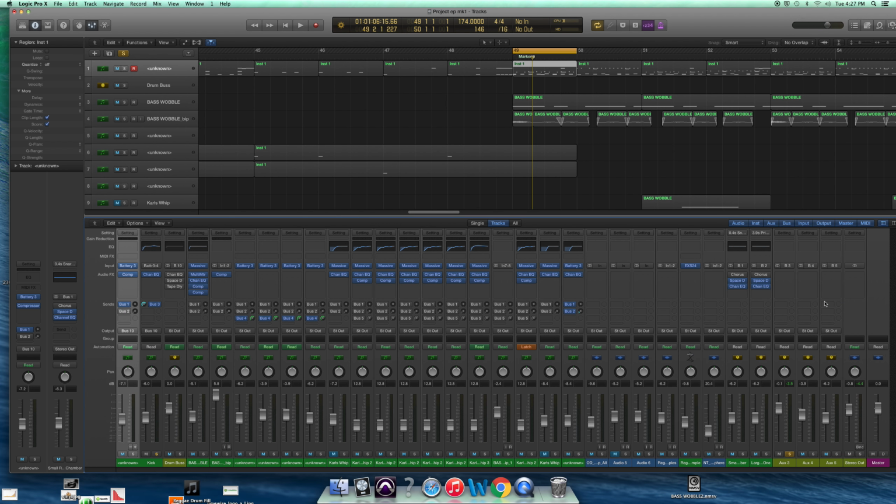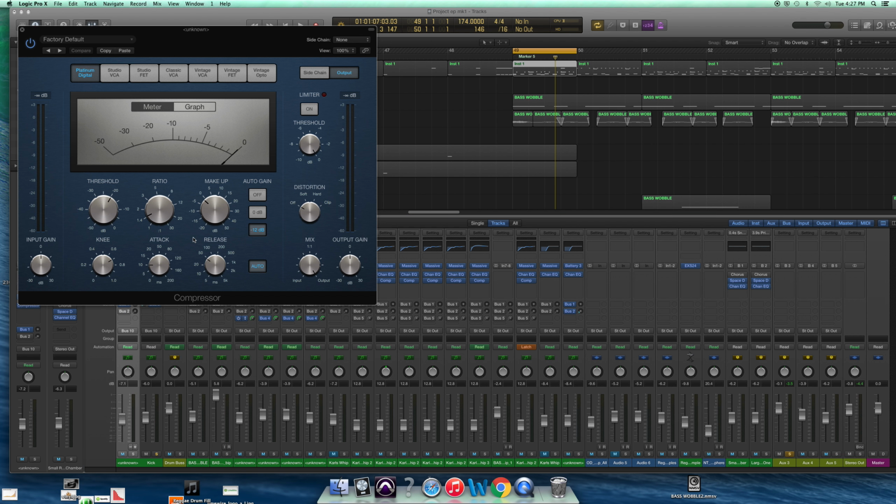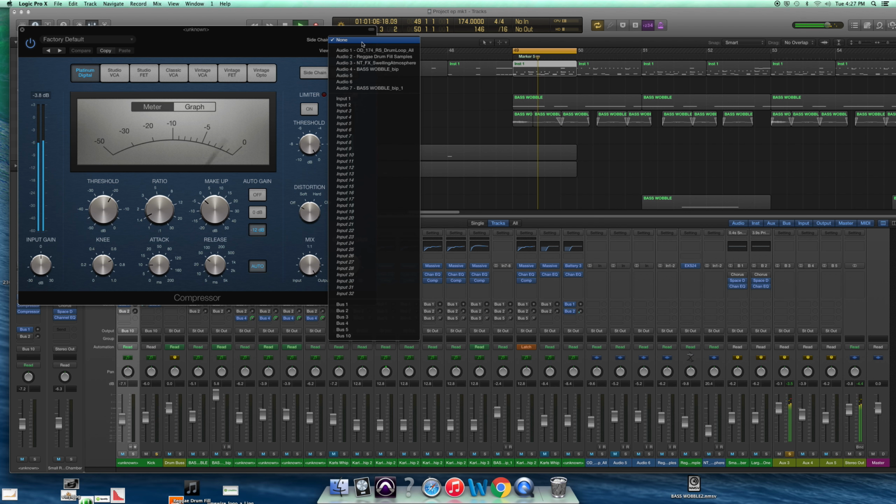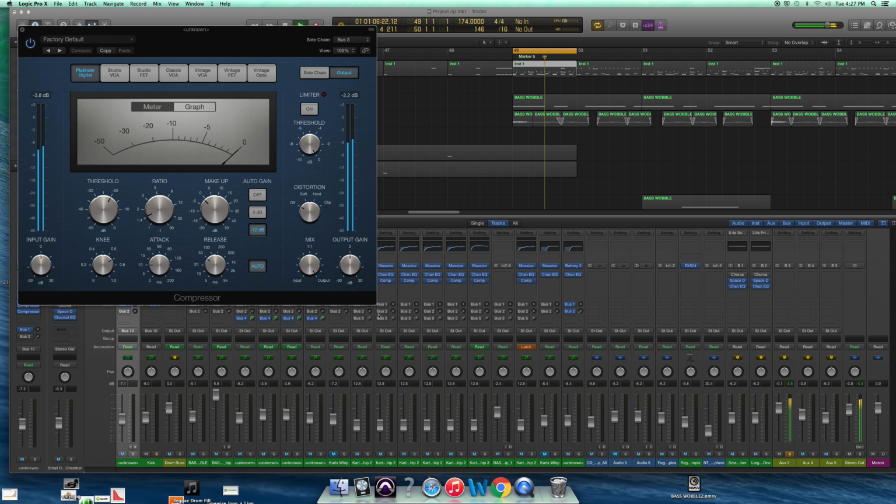I think this time around it's just misbehaving. It's as simple as dynamics, let's put another compressor on it. Side chain. It's doing it, isn't it? It crashes. Okay, it's getting a signal.